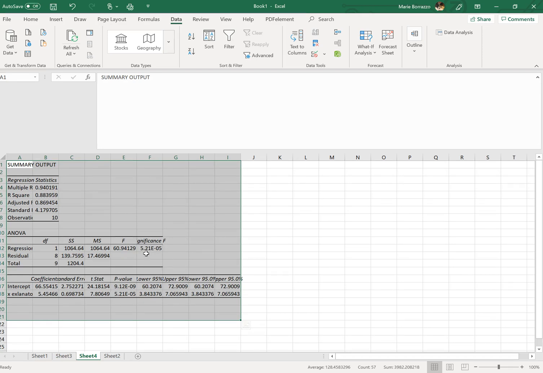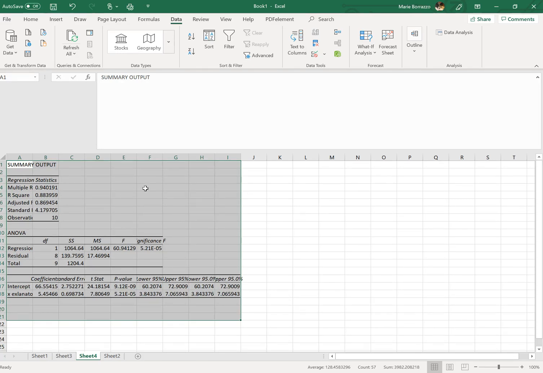The other thing to consider is this. Look at the significance level. That's 5.21e to the negative 05, which is telling me that the p-value is very small compared to an alpha of 0.05, so we would reject the null. There is obviously a difference between the number of hours studied in this case and the grade you receive. So this would make this a very powerful explanation.